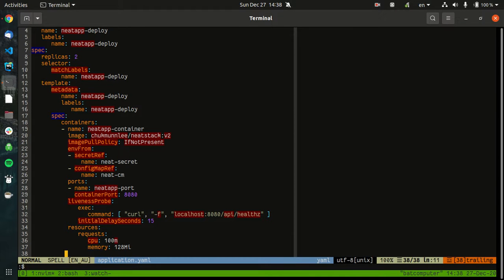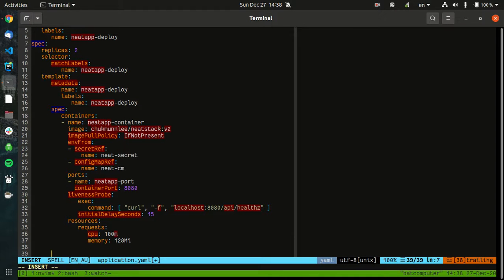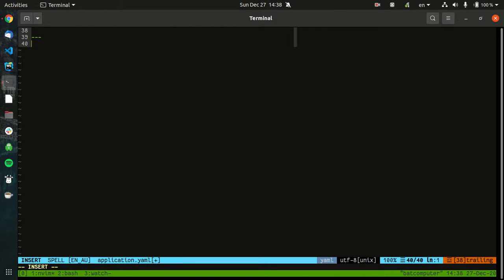So the next thing we will do is go and create our service. Kind: Service, and the metadata name: NEATApp service, and then I'll say labels the same, and the spec.